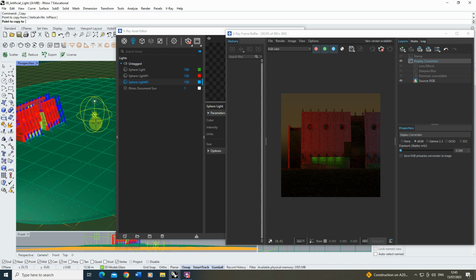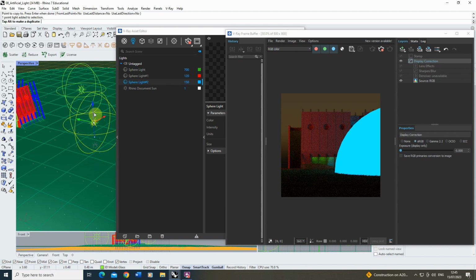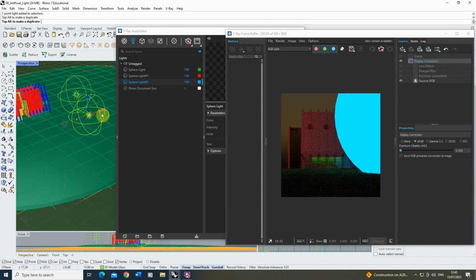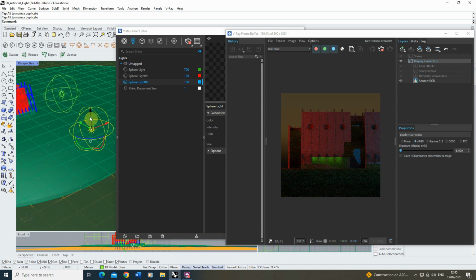We could always copy these around, move them a bit closer, and you can get some nice lighting effects going on the ground level as well. And usually what I'll do is I'll just create these, and as you can see, I'm just moving them out of shot and playing around until I get the kind of lighting effect that I want. And I think that's getting something closer to what I'm looking for there, which is a nice bit of blue light across that grass in the foreground.